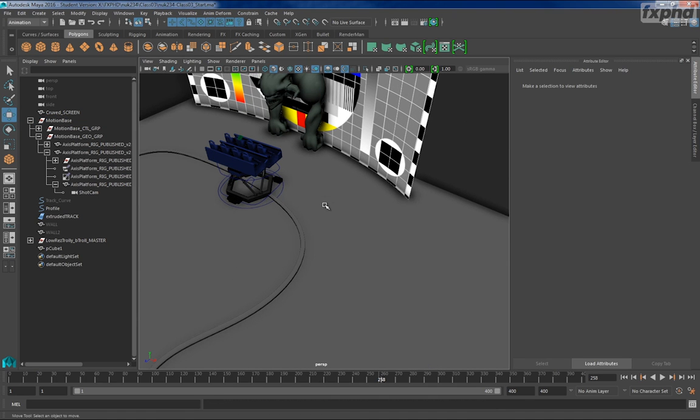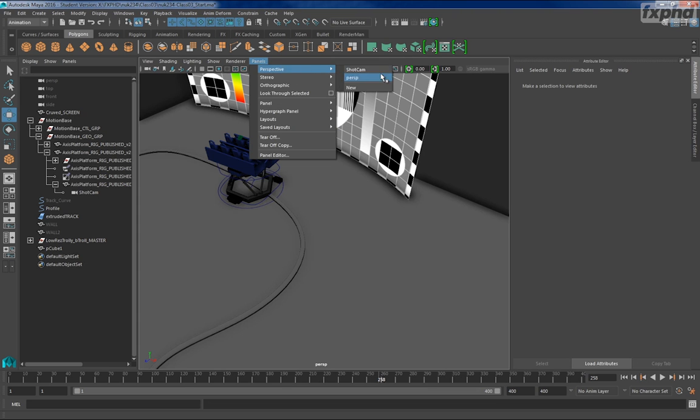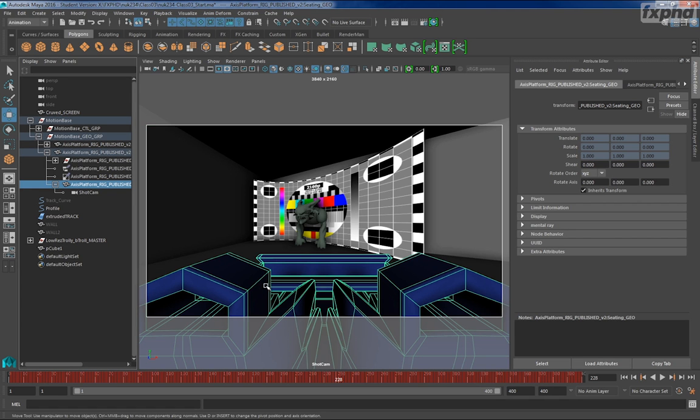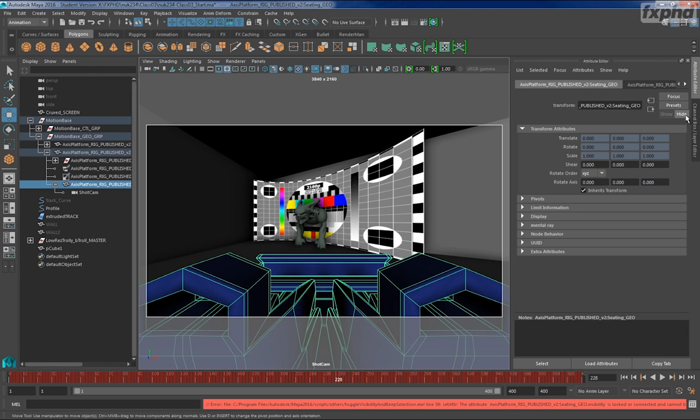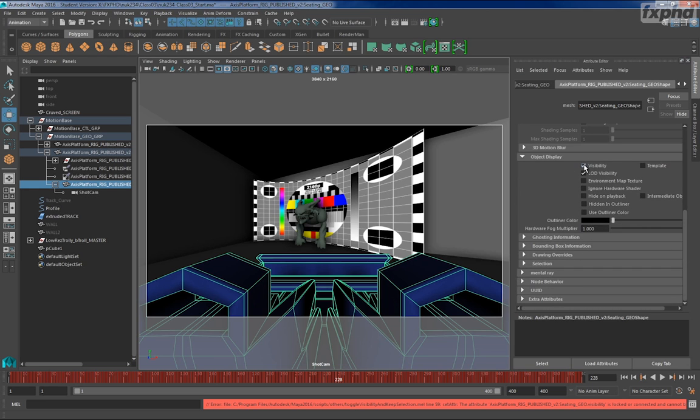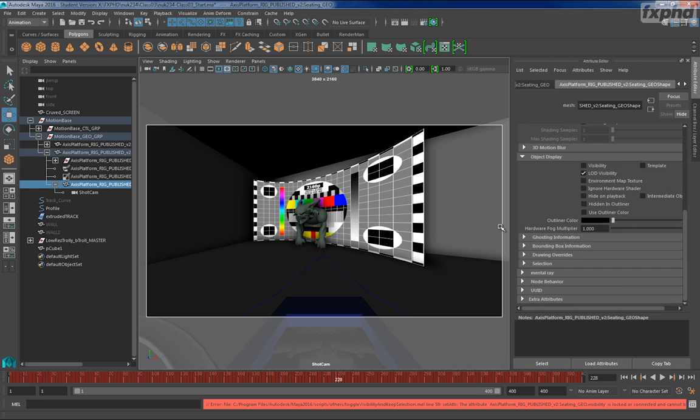All right, so one other thing that I should mention is when we look through the camera, you can see that the screen, the ride base is intruding on the screen a little bit. So something that I like to do is I will select that and we'll hide it. Because it's in a hierarchy, it doesn't like to be hidden the traditional ways. So one thing that you can do is go under the attributes and go down to object display and uncheck visibility to hide it. So we can hide it that way.